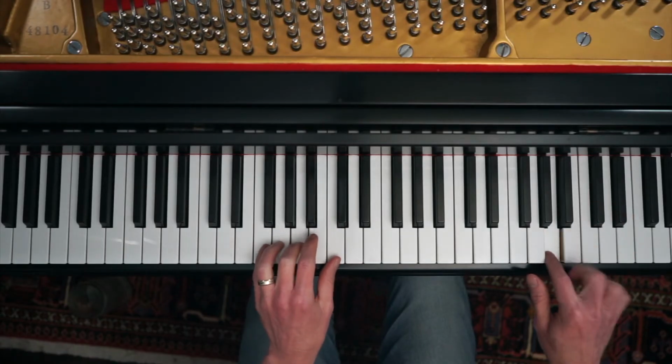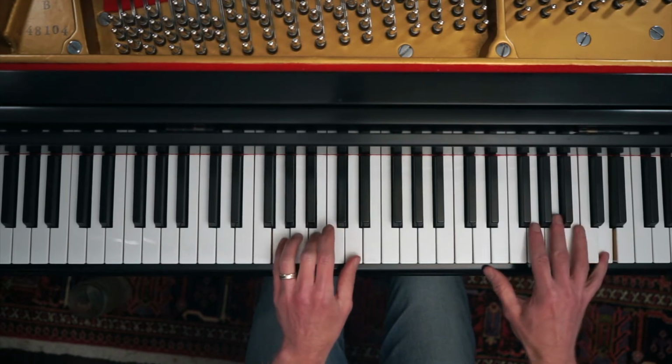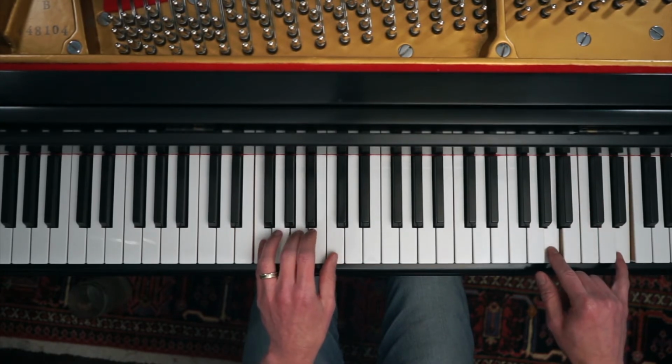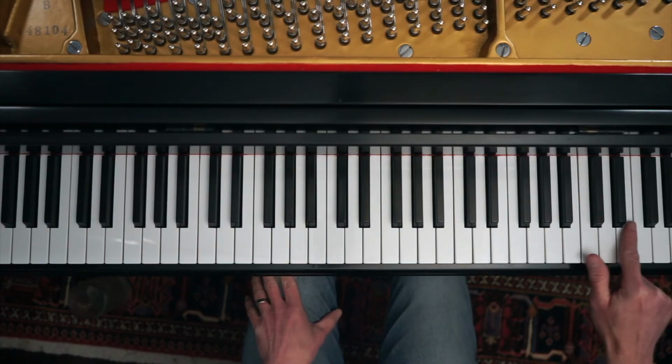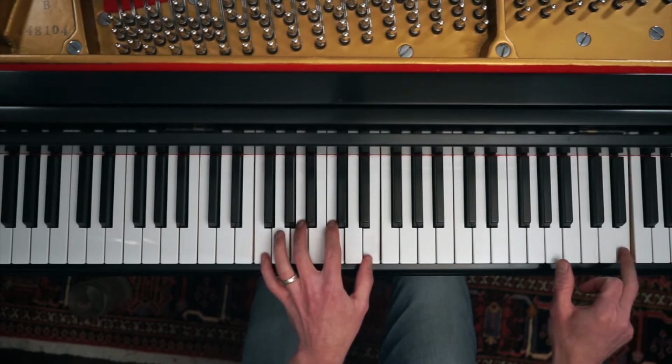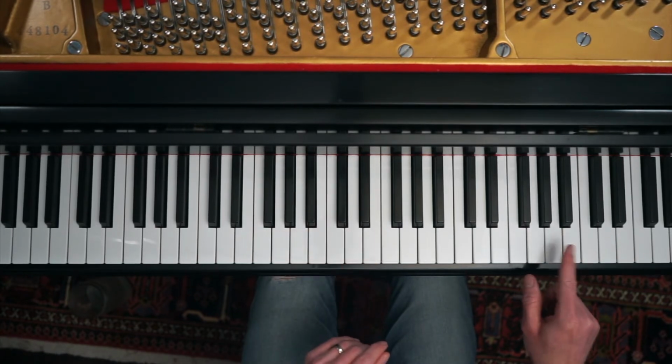If we were to just play just the main melody, it would sound like this. Which is fine. It's very pretty. It's lovely. It's totally fine. But to add some extra color to it and just something really unique as far as the sound is concerned, I'll show you. So with that melody, that's just the major 7 going down to the A, E down to A, right?